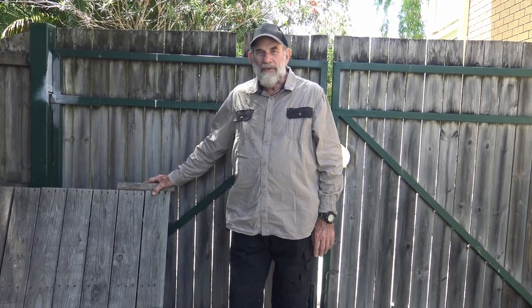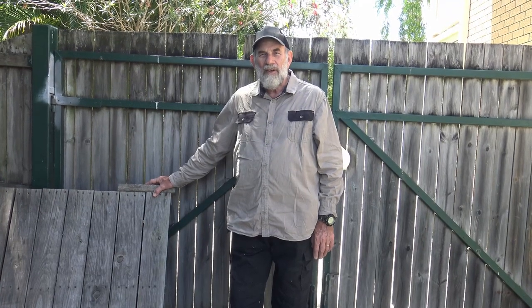I've had these pallets for a number of years, and I finally have something to recycle them into. A series of classic fruit boxes.